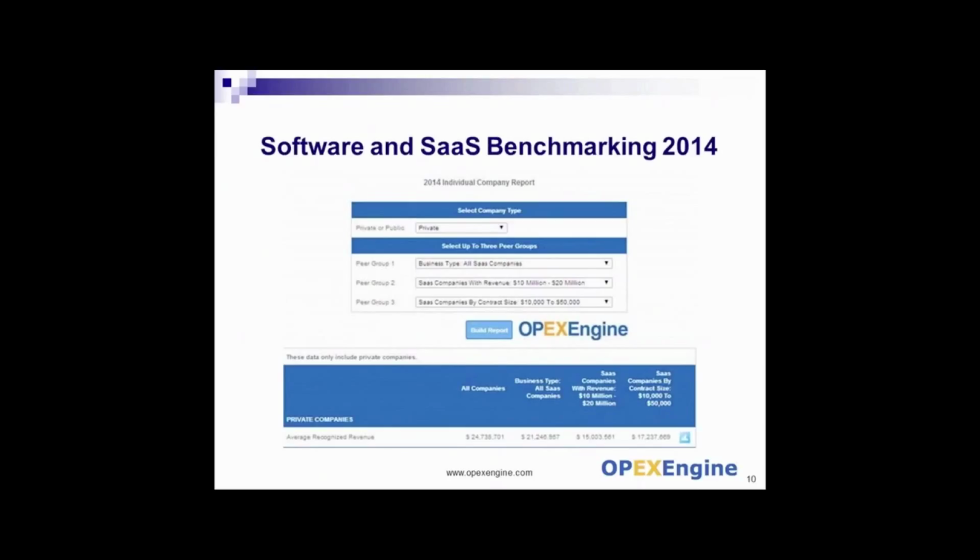So just to wrap up on showing a little bit of what we do, companies input their data so that they can see right in the same place, in the same context, in the same format, benchmarks against a variety of companies. And if I go back just in closing to Clayton's description of a great example of a company that thought they were doing great, they have great revenue growth, but their land and expand model is broken. So just think about the finance person who's pulled together this analysis and needs to then go talk to the VP of sales and explain that that needs to be changed.